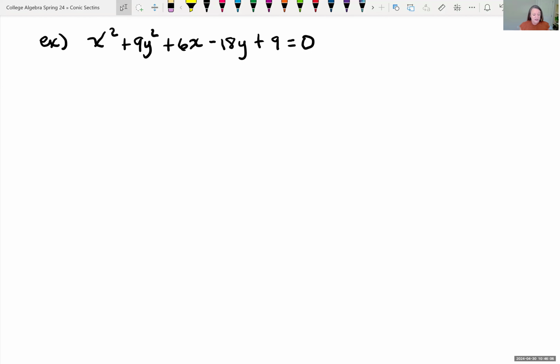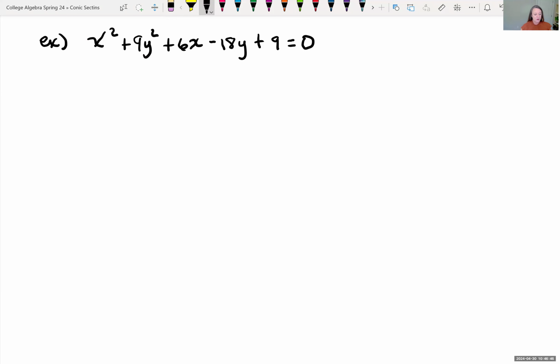So the next example is not in standard form, and we have to put it in standard form so that we can see what the shape of this ellipse is. I know that it's an ellipse by noticing the coefficient in front of my x squared is 1, it's not shown, and my coefficient in front of the y squared is 9. These are not the same number, so it's not a circle. They are the same sign, they're both positive, so that tells me that it's an ellipse. We'll keep on saying this, so hopefully you'll get that as we go through, since we haven't even talked about hyperbolas yet or the others.